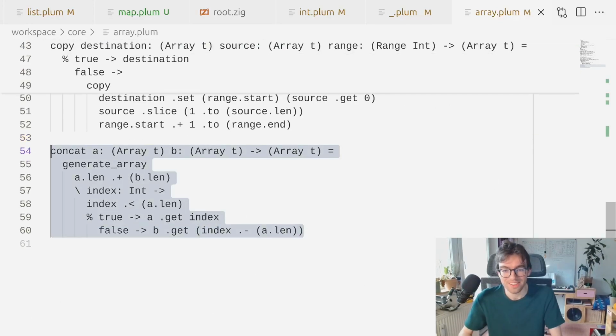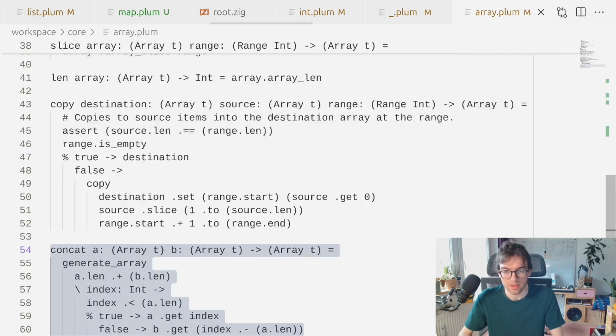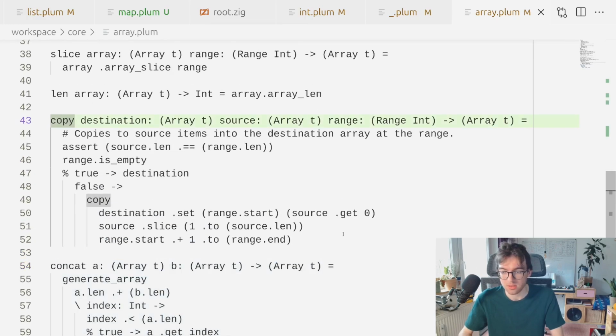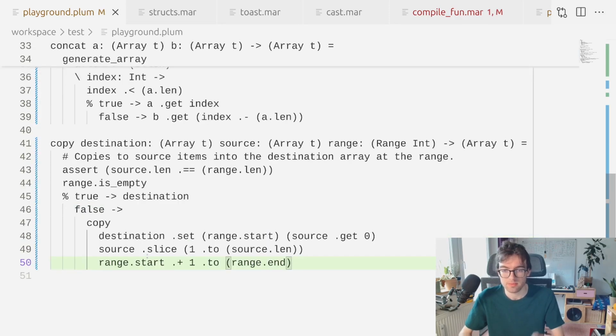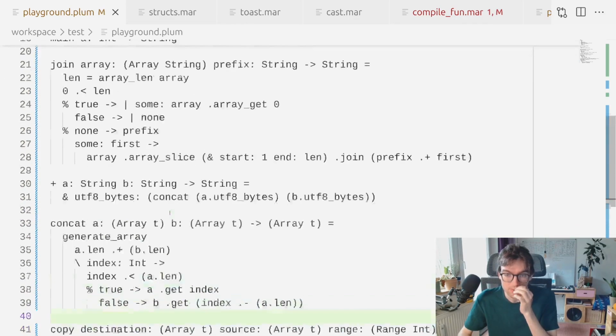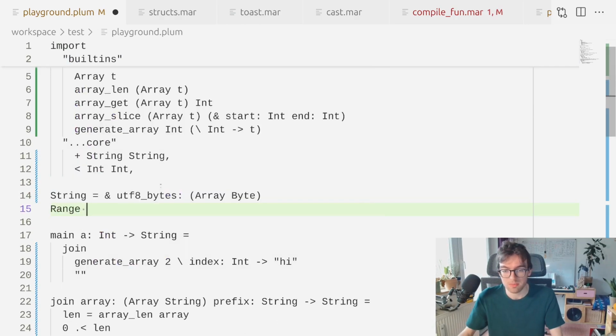And that again uses copy. Okay, let's define range maybe. Range.